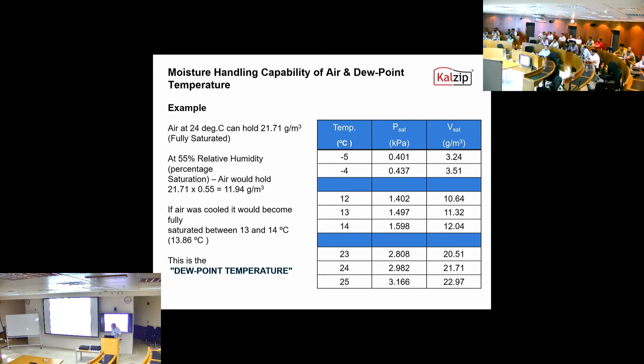Again, this is just a little summarisation showing you how much more moisture warm air contains, and as it cools, the moisture has to go somewhere, and that moisture normally occurs within the construction or on the surface of the internal liner or ceiling. So this is just a rough example of how condensation forms as hot air cools.